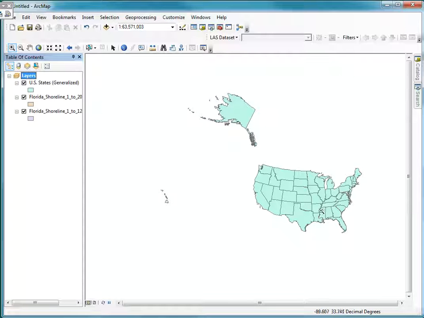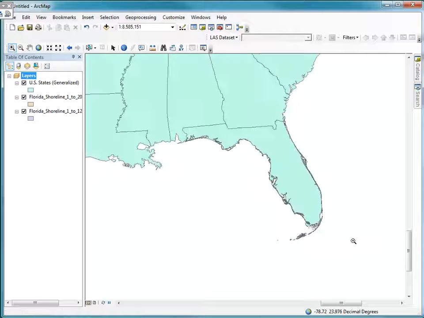And so now when we zoom in on Florida, which is going to be an area of interest today, we're going to see the Florida map, and we could also see this angle. The north-south line is no longer straight up and down, but it would be at an angle. All right, now I'm going to turn off the other two data sets here, so we're just looking at the Florida area here.